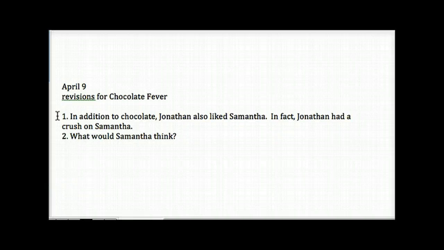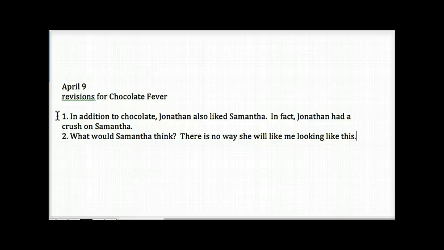You know how we've talked about using your green story detail cards? What I'm thinking right here is I need to put what he's thinking. I need to share Jonathan's thoughts. There is no way she will like me looking like this. This is like his biggest fear. So again here, notice that I actually wrote 2 sentences.